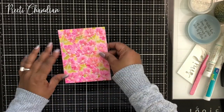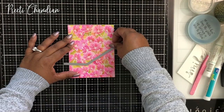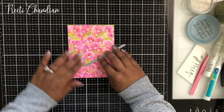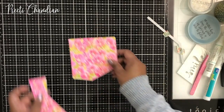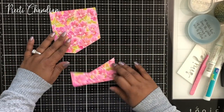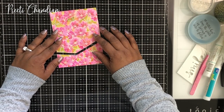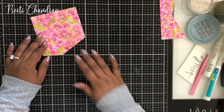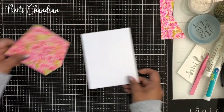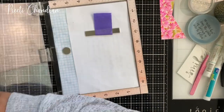Moving on to the next card. This is the loose watercolor panel that we created. And I'm using this die cut called Borders. You can actually adhere this way onto a cardstock and add a sentiment in the center. But instead, I'm just going to use the top half of the die cut.